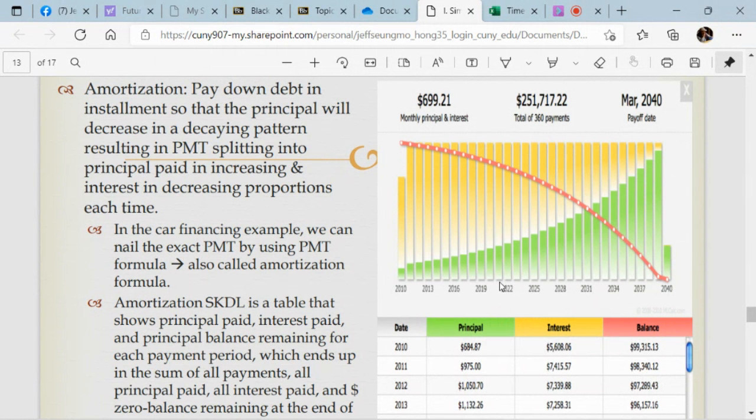The principal was something like 150,000 or 160,000, based on these numbers. But then the height of this red curve is pretty much the same as the height of these yellow bars. So that can be confusing, but you must understand these two numbers are on different axes. Different axes. You understand?